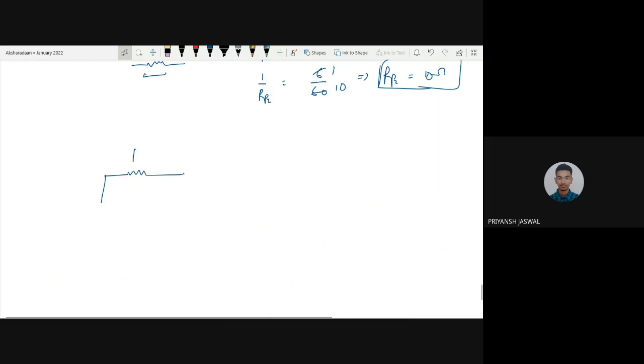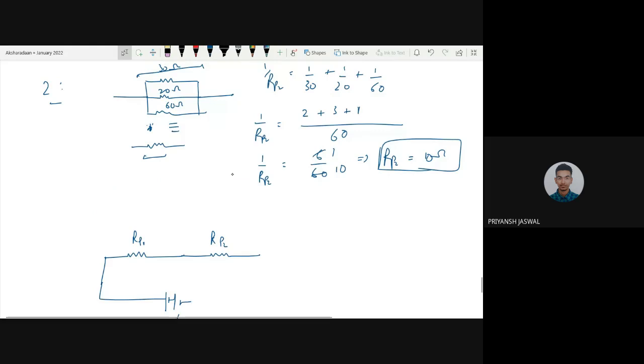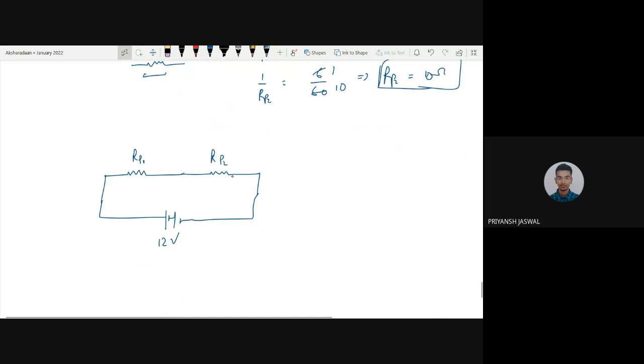So our circuit will now look something like RP1, RP2. Then there is a 12 volt battery. Let me check if it's 12 volt. Yes, it is. And for the moment, we can just leave the key and ammeter because we are interested in resistances and current. For now, resistance. So between X and Y, we have two resistances and they are now in series combination. Individually, they were in parallel, but these two parallel circuits were in series with each other.